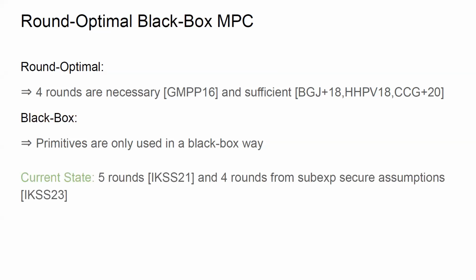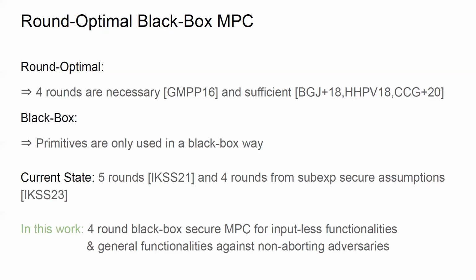The current state, also with respect to the previous talk, is that there is this 5-round protocol from 2021. And there's also the 4-round protocol that we have just seen from sub-exponential security assumptions. In this work, we are presenting a 4-round black box secure MPC protocol for inputless functionalities from standard polynomial time assumptions. This protocol also works for general functionalities against some special type of non-aborting adversaries.